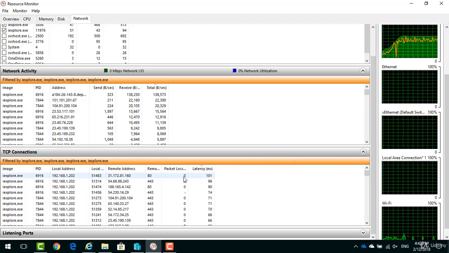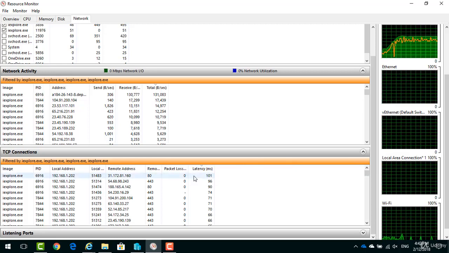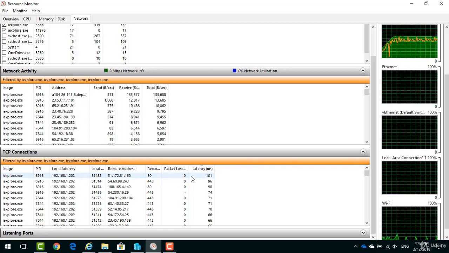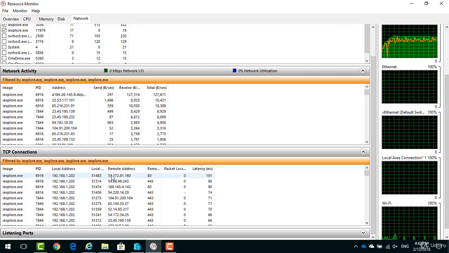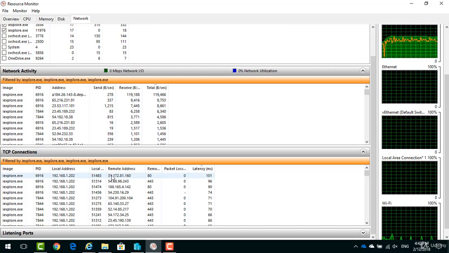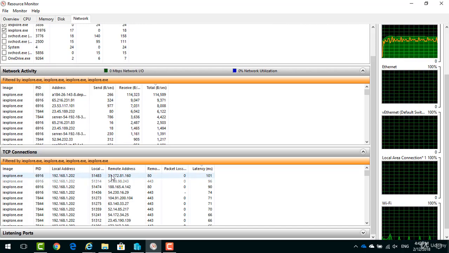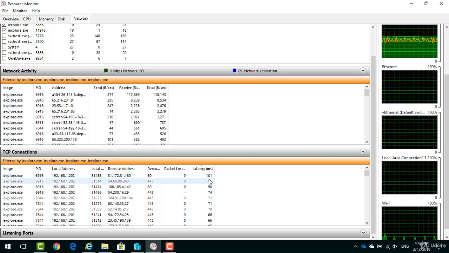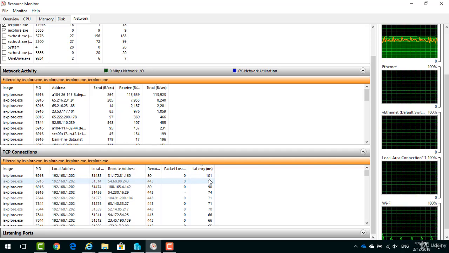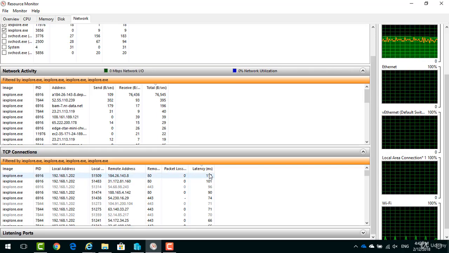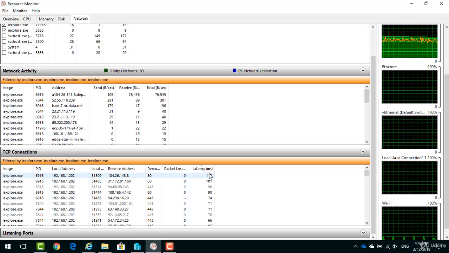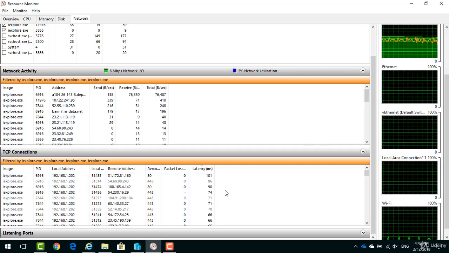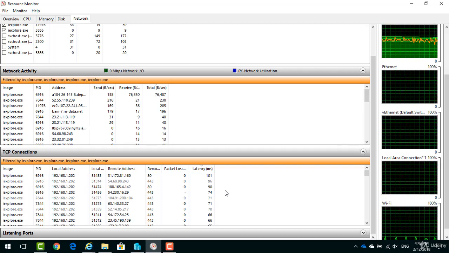And again, we see the packet loss and latency. Packet loss normally means a connection is saturated, somewhere between you and the destination, or you and that remote address. Something saturated. So saturated, traffic has to be discarded and dropped off the network. Latency means there's a delay. Now, there's always some delay in a response, but latency is just a delay measured in milliseconds between your machine and the remote address you're actually connecting to. Anything under 100 milliseconds is considered incredibly fast.